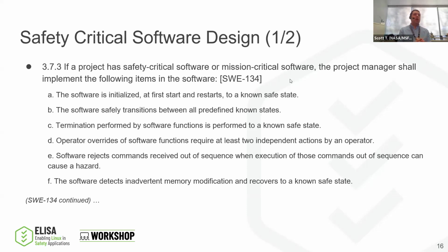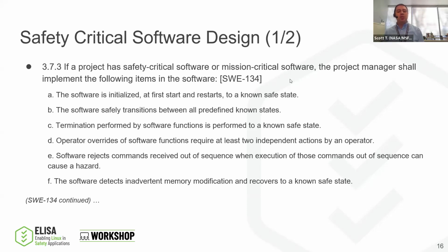Make sure you've put those into a known stable state so they're not closing or leaving capacitors powered up. Again, you're kind of going to skip through that. Any operator overrides of software functions require at least 2 independent actions by an operator. So that goes back to our arm and fire type stuff. You're going to start to hit those.